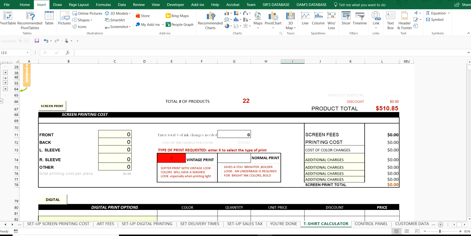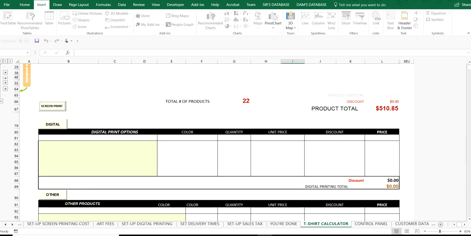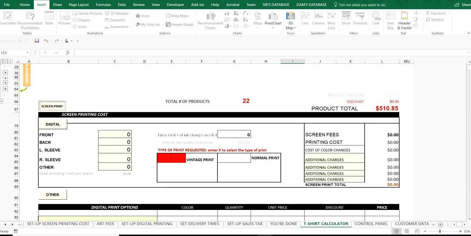Go in, and I want to screen print something. I'm going to go in here and select screen printing. I can deselect screen printing and that will hide the screen printing option. On any of these buttons, I can hide them or I can show them. I want to screen print this garment.